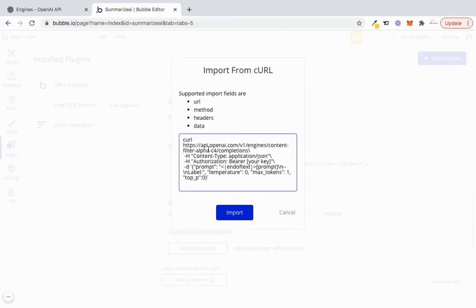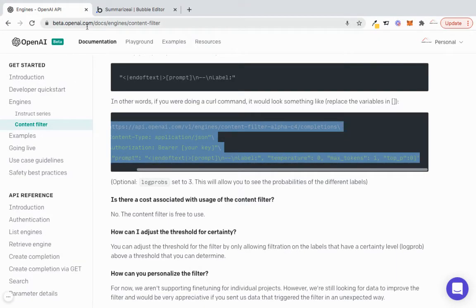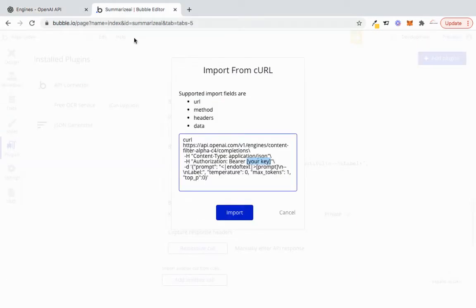All you do is paste this here and then copy and paste your API key there. Just replace this entire square bracket, your key, close square bracket, and you would put your API key there. How do you get the API key? Just a reminder: documentation, developer quickstart section, and you get your API keys, okay?